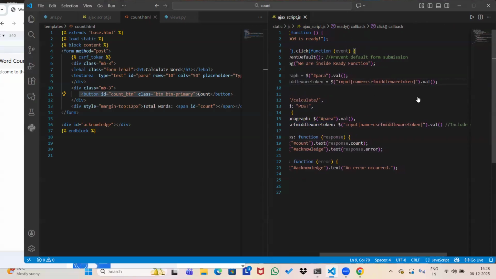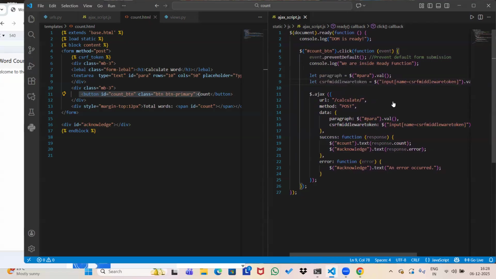So you can see that we are using a DOM element, which is para, and this is coming from the text area tag. Here I mentioned ID as para, and I've taken this para by ID.